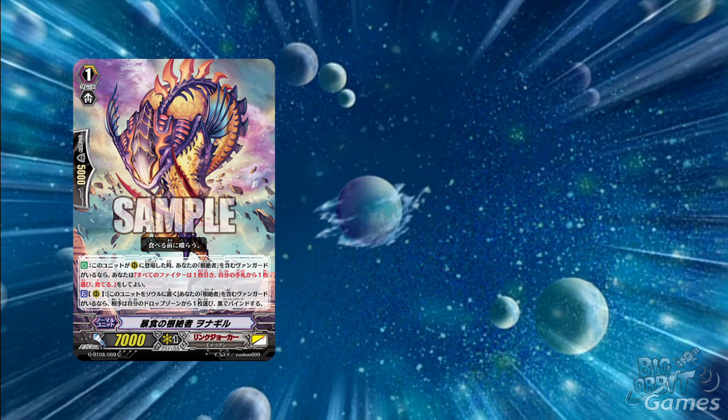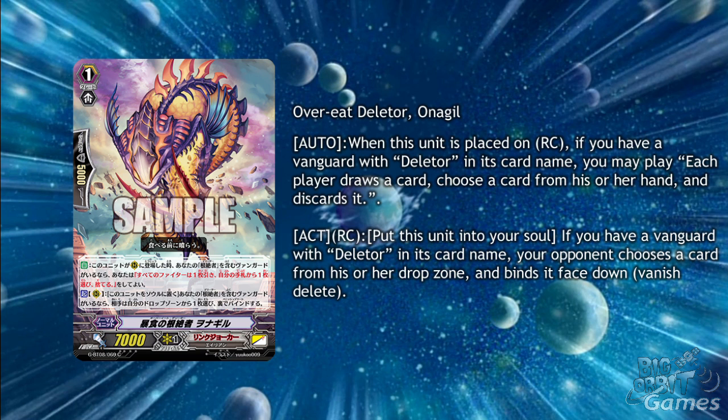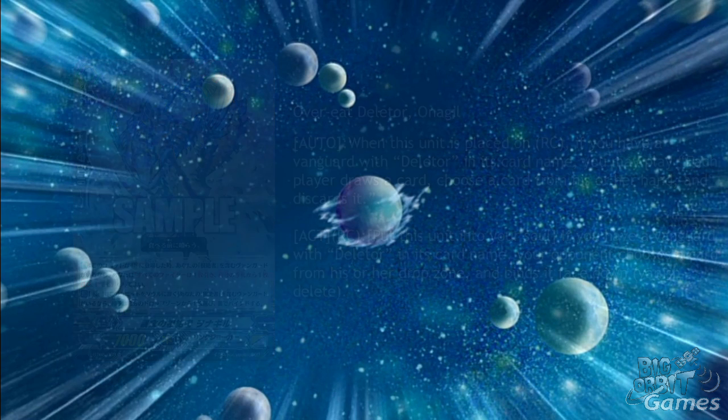Overeat Deleter Onagil is a grade 1. When he comes onto the field, if you have a Deleter Vanguard, you may play the ability, each player draws a card and discards 1. And as an act, you can put this unit into your soul. If you have a Deleter Vanguard, your opponent vanish deletes one of their cards in the drop zone. Because of the first skill, it basically fuels itself.